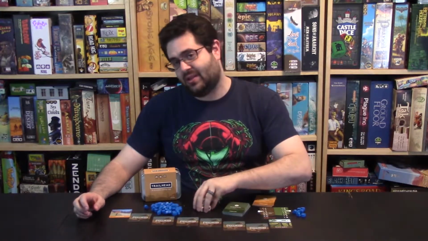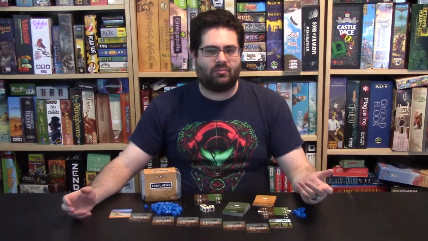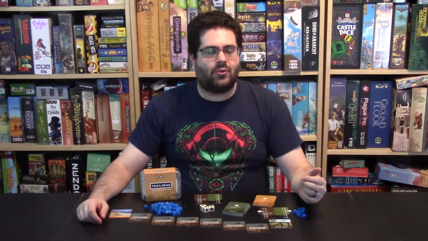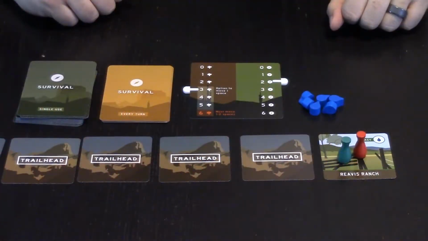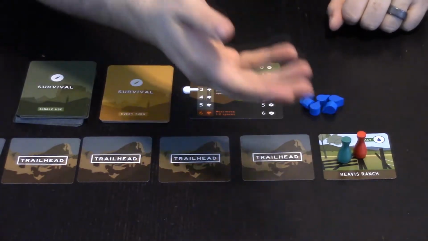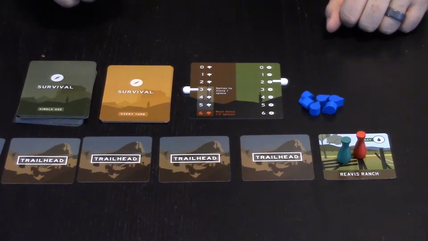The main mechanism that the game features is you're going to be using these custom dice to build up both the ability to travel as well as a form of currency that you use to buy survival gear cards, which will help you along your way, and of course, stock water, because that's the thing that you don't want to get stuck without when you're out on the trail. As I said, Trailhead is a race. You'll start at one end of the trail and work your way to the trailhead.